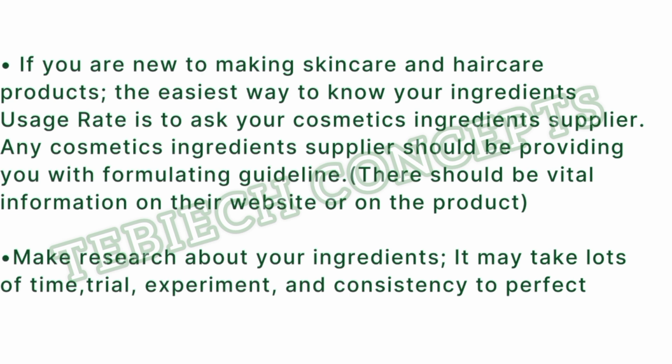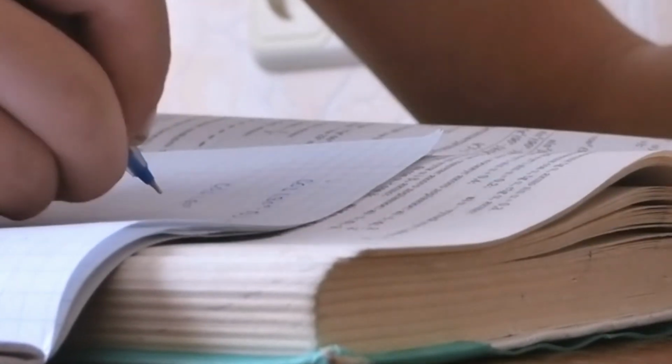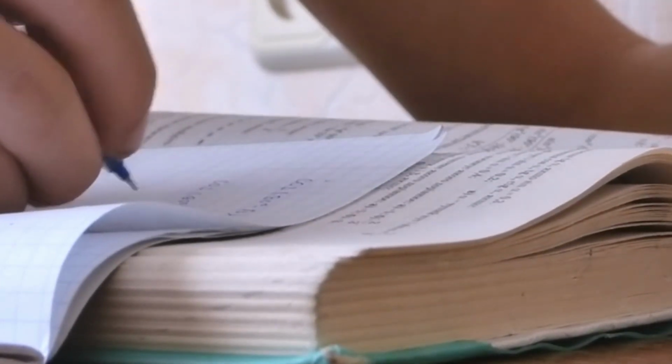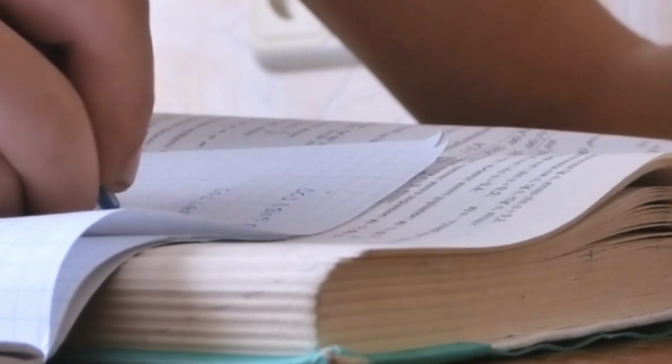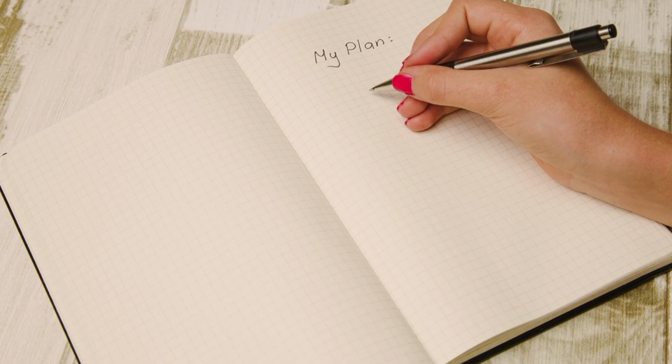Another way to know your usage rate is to research each individual ingredient you're using in your formulation. If you want to be a good formulator, you need to be a researcher, because even as a professional formulator, you also need to research about ingredients you'll be using in your formulation. So that's another easier way for you to understand what goes into my product, what's the usage rate, what phase am I going to put it? Is it in the cool down phase? Is it in the heat phase? You understand? So you need to know how to research your ingredient.